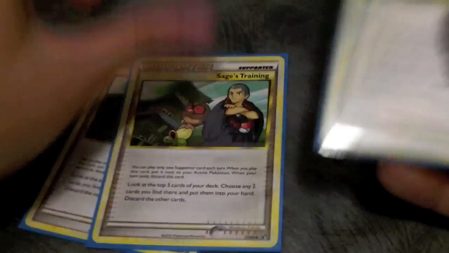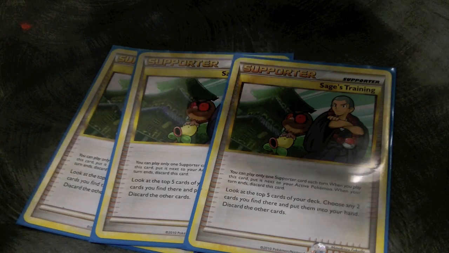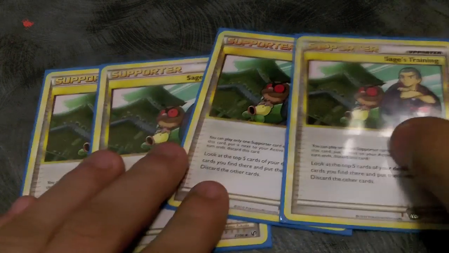great turn 1. Up next I run the 4 Sages Training. It helps you. Oops, did I shuffle it in wrong? Sorry, I have 4 Sages Training. Oops, where did it go? Okay, well just know that I have 4, oh there it is. Sorry, 4 Sages Training.